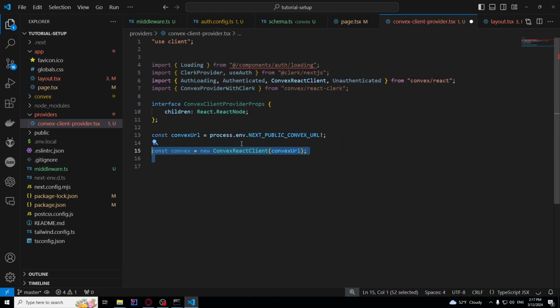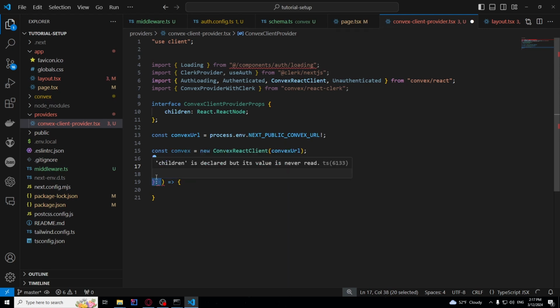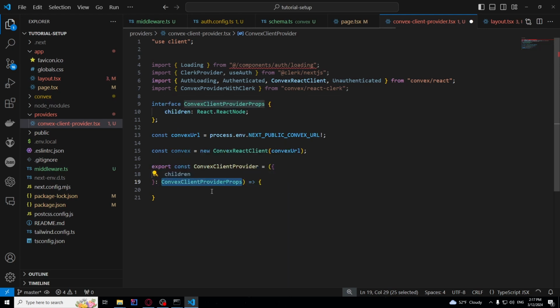So we are creating a new convex client, and then let's define our ConvexClientProvider that we will import into our layout. So export const this, and then we will extract these children, and the type will be ConvexClientProviderProps. If you don't know how this interface works, basically we defined here these children, but this is not in the scope of this video, so you can just ask ChatGPT to explain it to you if you don't understand how this works.